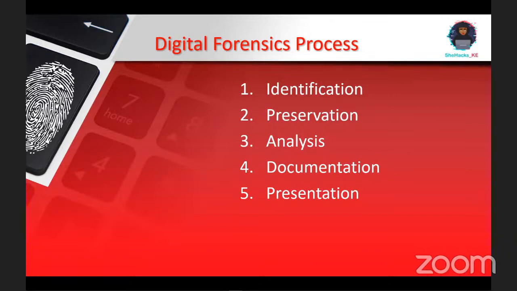So we have identification. In this phase, the process includes things like what evidence is present, where the piece of evidence is currently stored, and lastly, how it's stored, like in what format. Okay. So in the preservation process, we have investigators isolating, securing, and preserving the data. And this includes preventing people from possibly tampering with the piece of evidence.